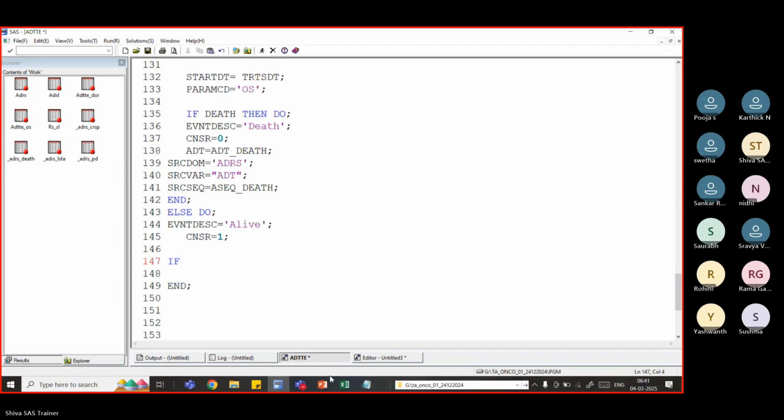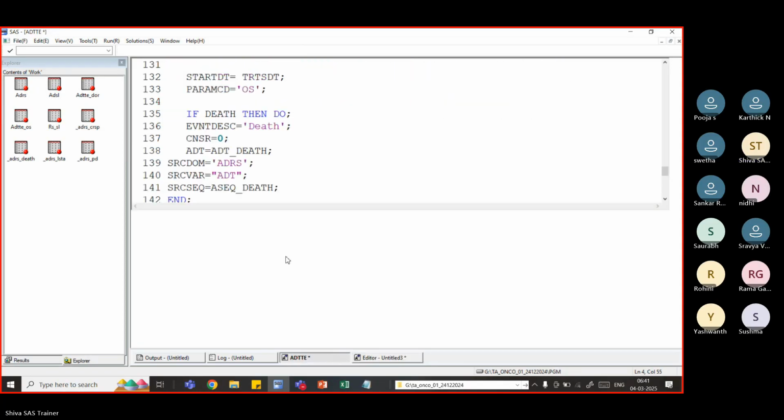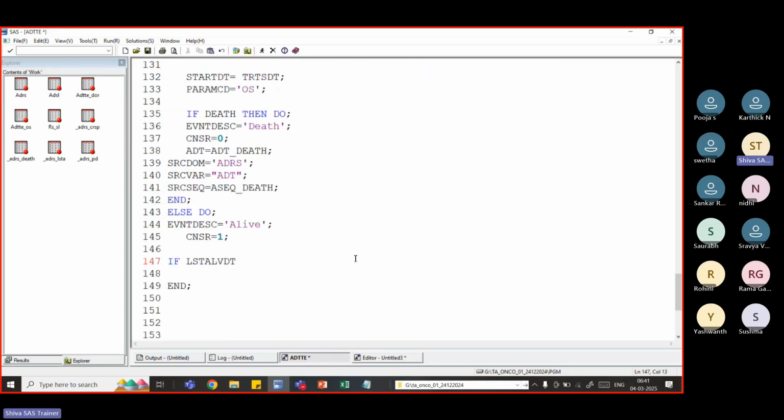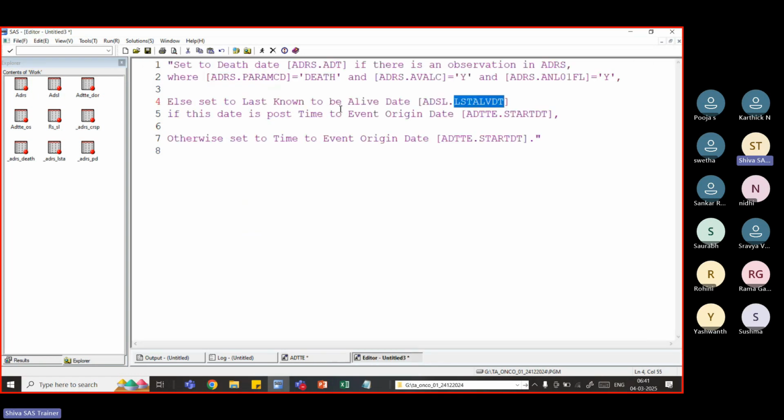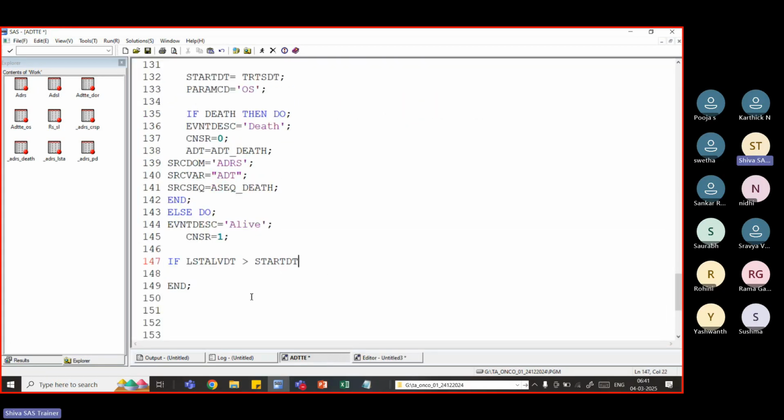So if this variable last known alive date is greater than, what they mentioned, last known alive date if the date is post time to event origin. So after this one, post time greater than missing, then do. In this scenario, the ADT they want to keep as this one, and source where for this here.